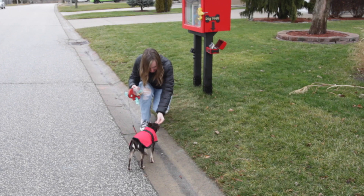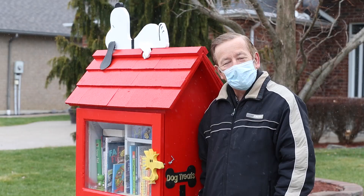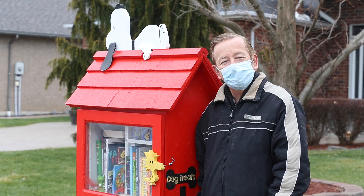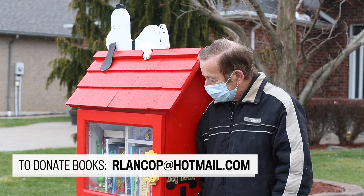Ruthanne had the idea of putting some dog treats available for the local dogs. I put a solar light inside so that the ones that want to come here at nighttime to do some shopping for books, they can. All the books are free — if people want to put books back in, or if people call us up and tell us they have books, we go and pick them up.